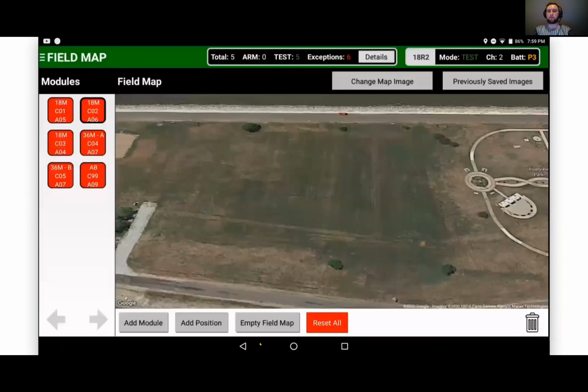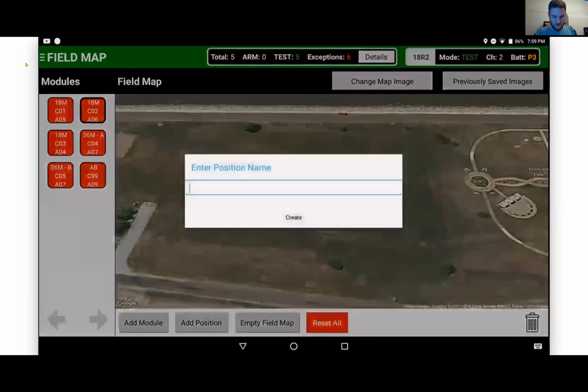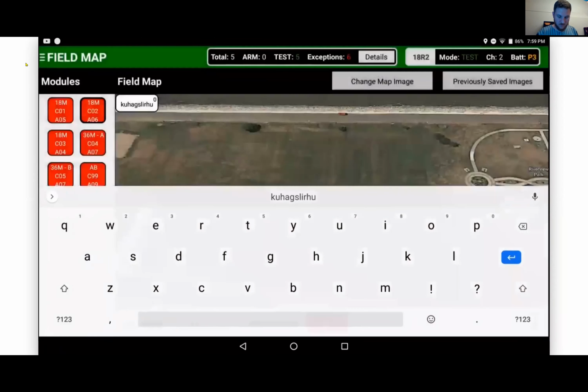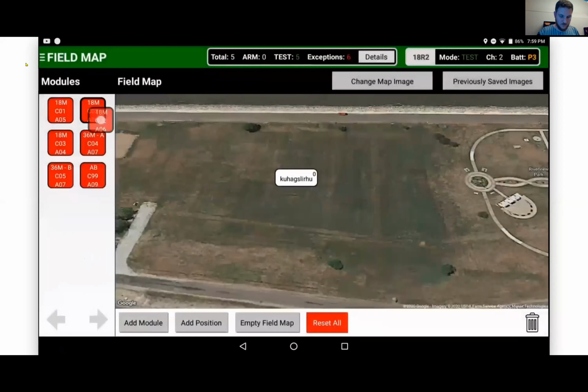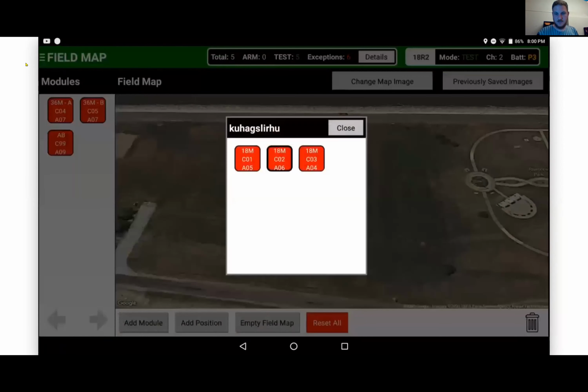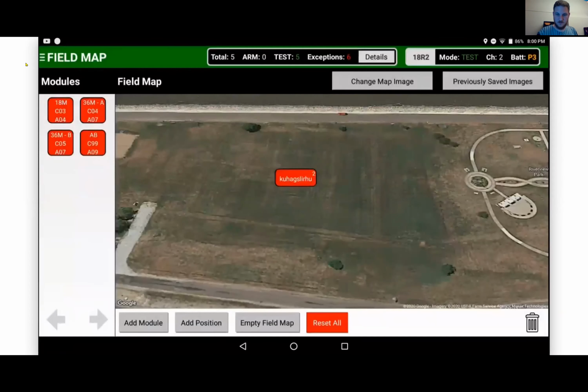We do have a question from Chris. You probably already covered this, but what does it look like when you add more than one module into a position? Yeah. So see my beautifully labeled position here. If I just drag multiple modules, each time I drag a module, you see a little number in the top right of that module. It shows 1 in this case. Click another module, shows 2. That'll just keep increasing as I add additional modules. And if I just click on it, it's going to show me all those modules. And you can just drag a module out from the position if you want, and it's going to return to your module list.